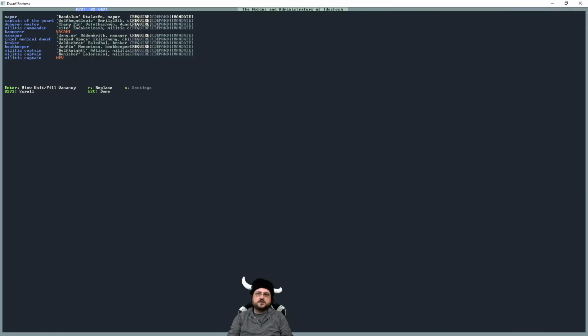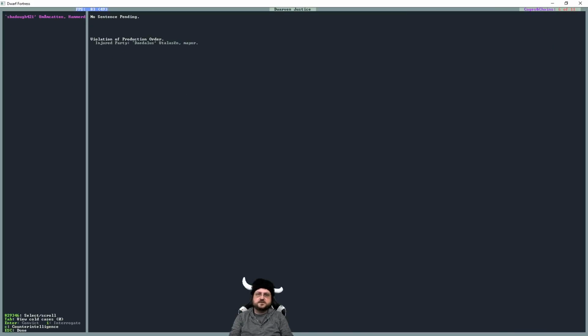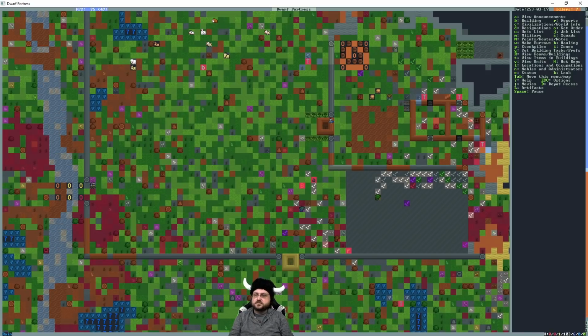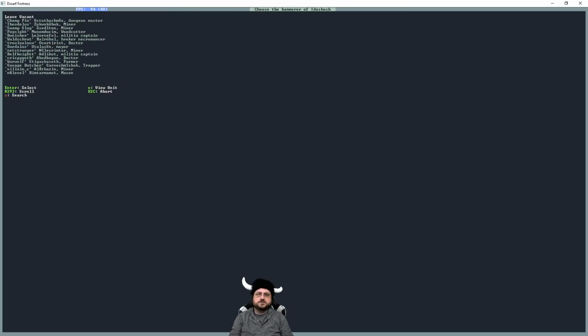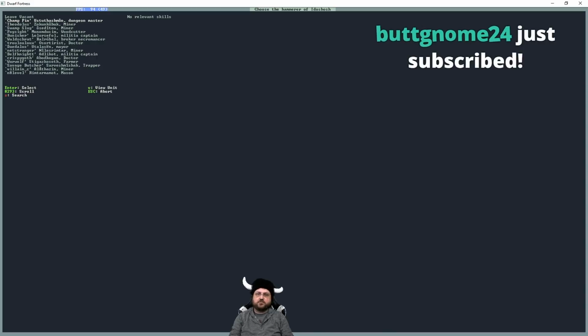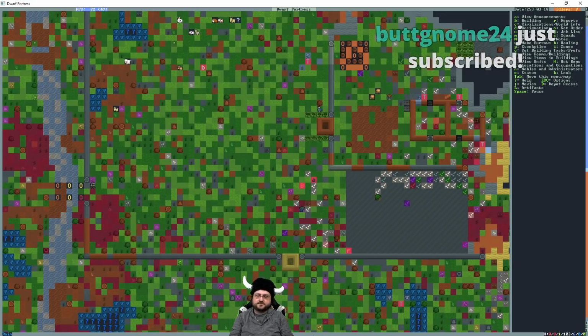How's our... Okay, mandates are fine. How's the justice system here? Shadow. Violation of production orders. Right. No sense in pending. Is that because we were missing something? I don't know. Well, we don't have a hammerer. Let's get a hammerer. I mean, maybe our dungeon master should also be our hammerer. Kind of makes sense to me, doesn't it? Done. All right. Someone's going to get hammered.